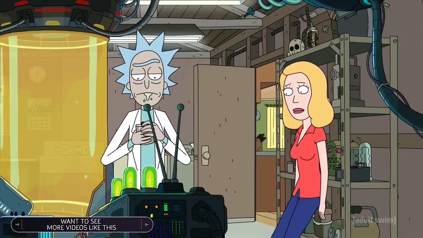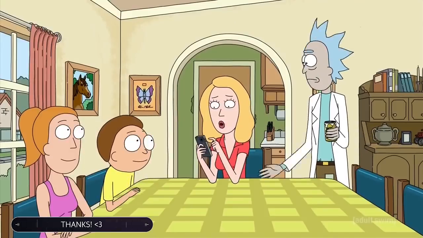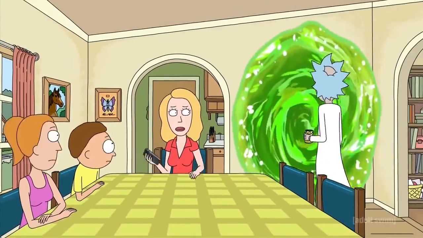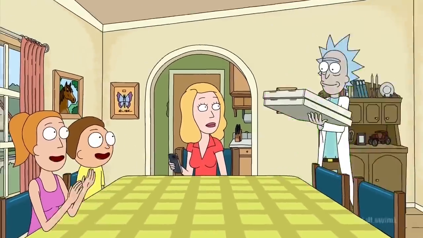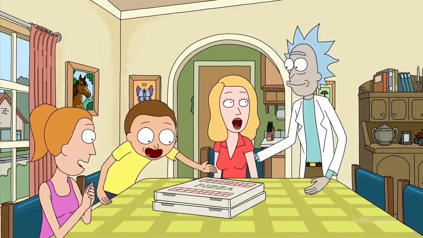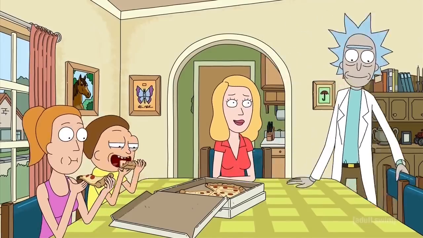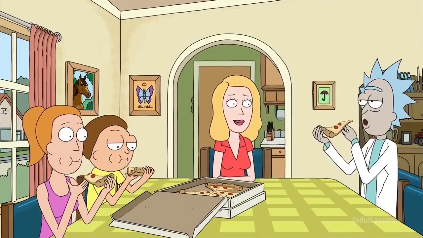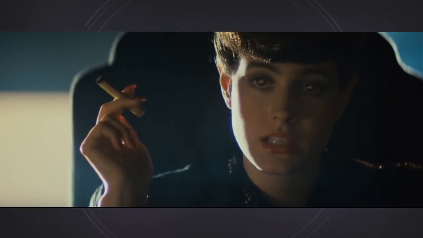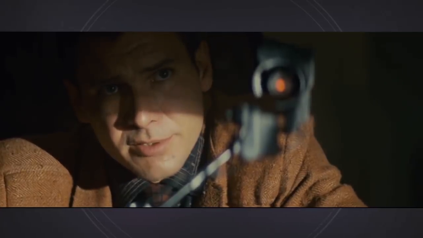So at the end of this episode, I think Beth is a clone for two reasons. One, she's completely fine after that whole experience of killing a bunch of Muppets and chopping off her friend Tommy's finger. And two, Rick actually hugs her. Rick would never hug his real daughter. He knows that this clone of his daughter is just projecting love, and he can turn her off at any time, so what's the harm? Also, Rick makes a reference to Blade Runner, which is a film about clones that exhibit human traits and are subsequently hunted down for it.